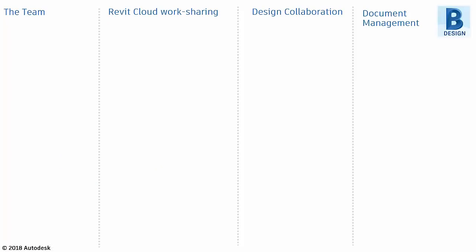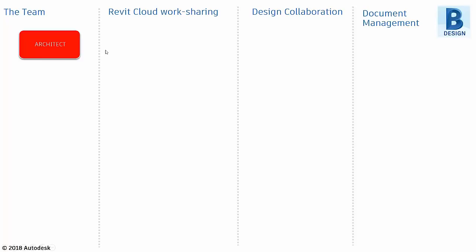So to explain the steps on how this works, for anybody who's been using Collaboration for Revit, it's a very simple setup where all the data sits within one location inside of BIM 360 Team. When we look at the new setup of BIM 360 Design, we have a couple of different steps to follow.